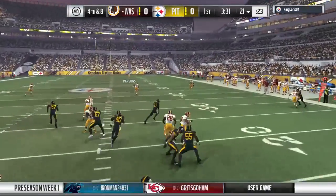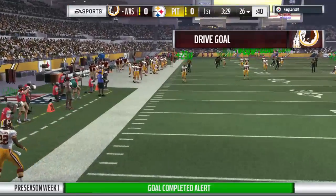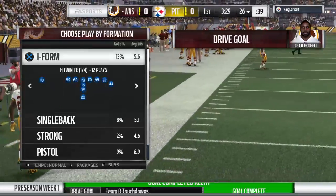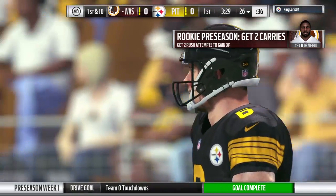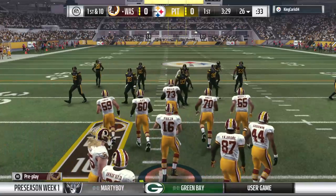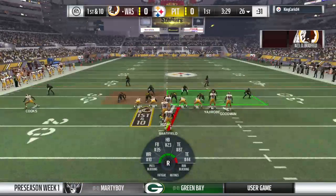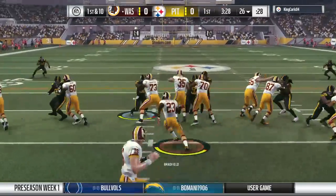And he gets this away, angled for the sideline with a lot behind it. Wow. And no return possible here as they angle this one out of bounds. Now the Redskins offense, they get set to go back to work here. And they'll be looking to avoid what happened last time, which is punting the football. But when you look at how teams play the game, that complementary football comes into play.